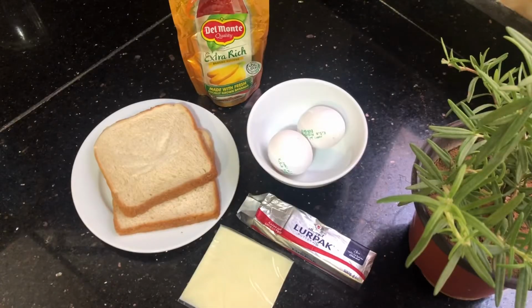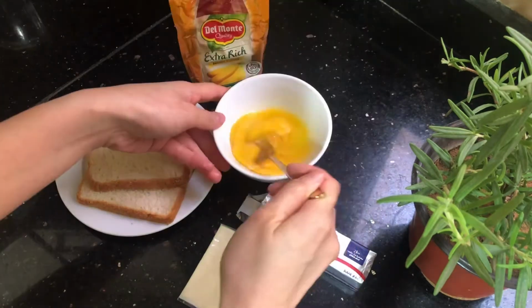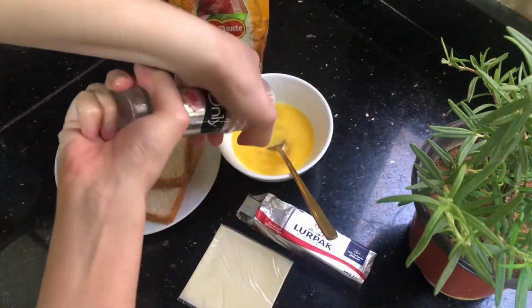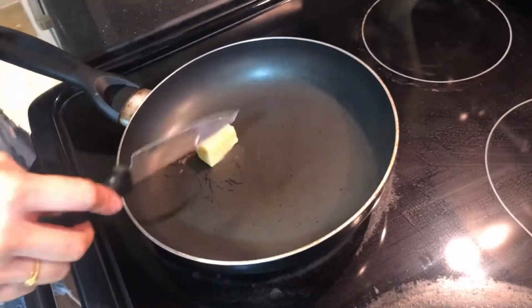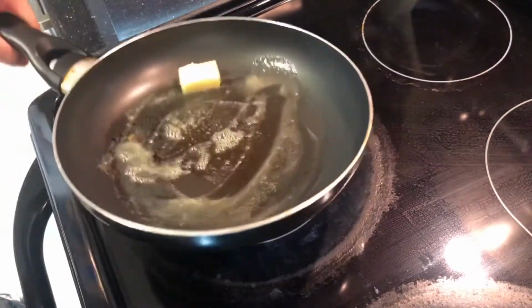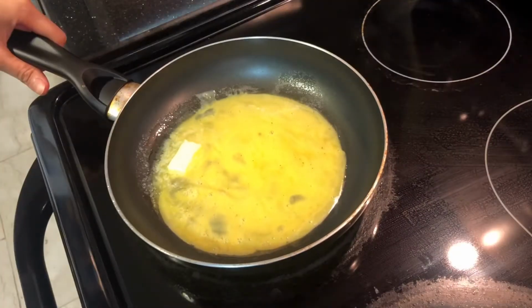For the first recipe, it's called one pan egg toast, so you will only be needing 2 eggs, butter, a slice of cheese, 1 slice of bread would be enough, and your favorite ketchup. Let's start off by cracking the eggs. Season it with salt and some pepper and give it a little mix. Now over a medium heat, we are melting the butter and making sure that the pan is all covered up. And there goes your beaten eggs.